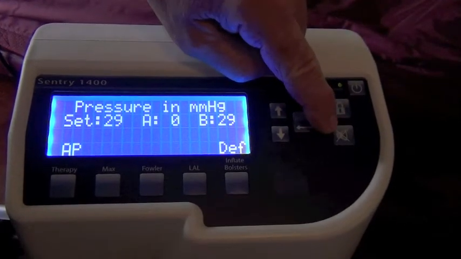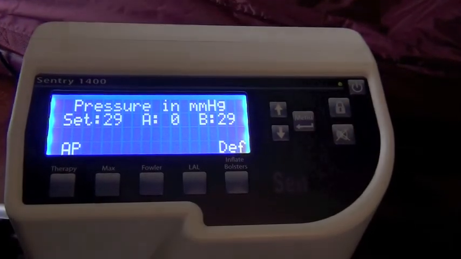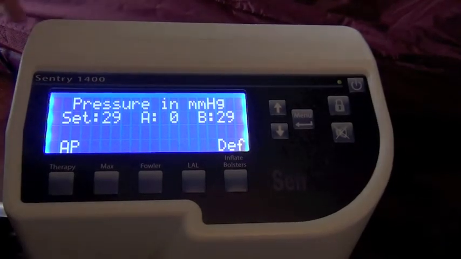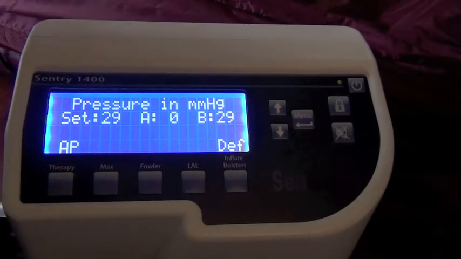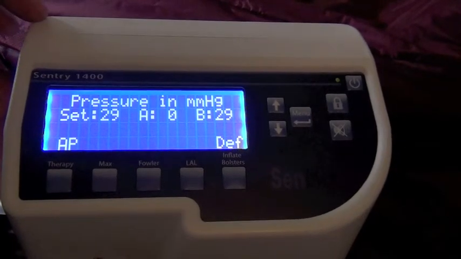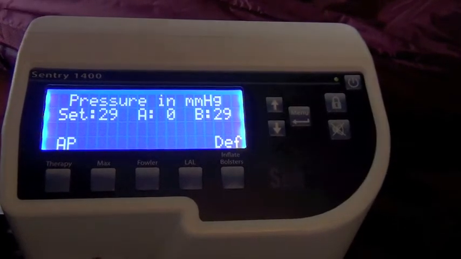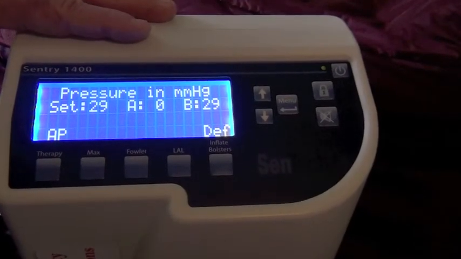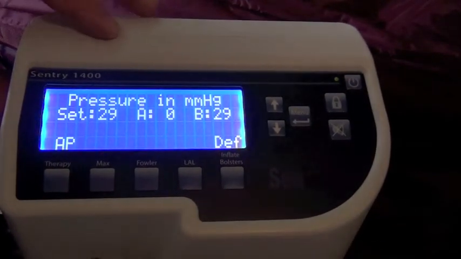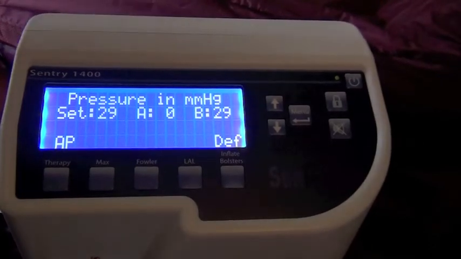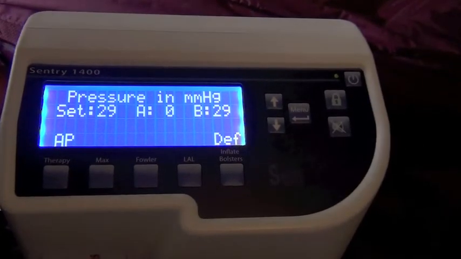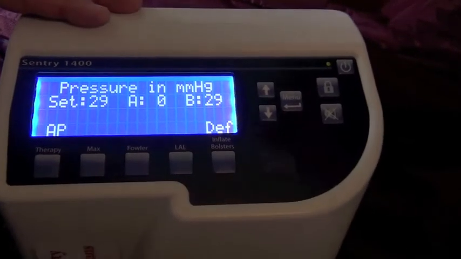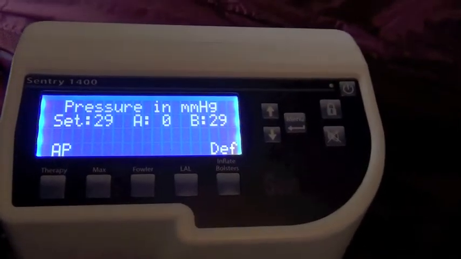The last soft pad here is an alarm silence, and there's only one alarm on this system, and that is a low air alarm, and that would be indicative of some type of an air leak. If that were to happen, you can call us with our number, which is listed here again on the air supply, and we can troubleshoot that over the phone with you. But the incidence of that is very rare, but if that were to occur, please call us, and you can silence the alarm here with this button.